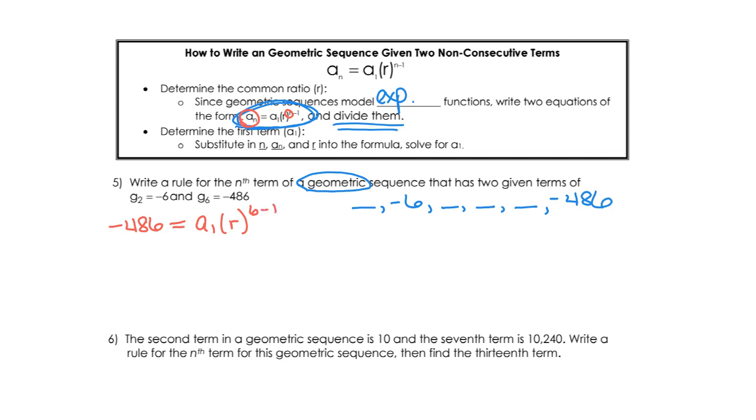Remember how they said to divide them? So I'm going to use a big division bar, and then I'm going to put the second one just like that underneath, using this information here. Instead of -486 as my output, I'm going to use -6 as my output. Still don't know first term, still don't know r, but 2 would be the input, minus 1. Since they said divide, we're going to go ahead and divide. -486 divided by -6 comes out to be 81.